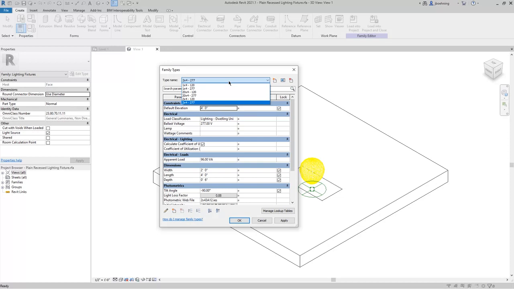And so this can be somewhat confusing, and it's something that needs to be managed properly when you're working with loadable families. When you create a family and then load it into the project, you essentially have 2 versions. Because while it's a loadable family and defined in an external family file, when you load it into the project, it is then saved as part of the project. And so you can edit that family in the project just like we did, and it doesn't affect the RFA family file. And so that's something important that you need to be aware of.